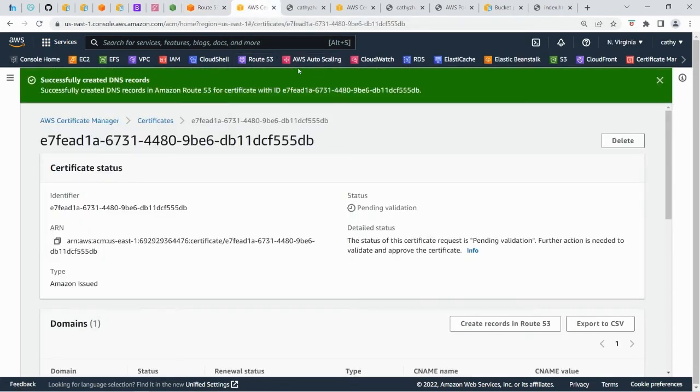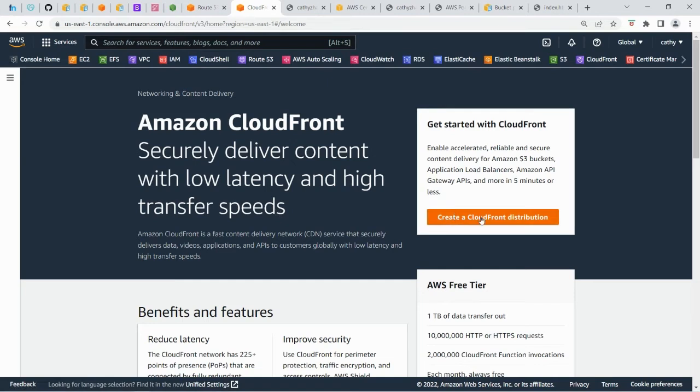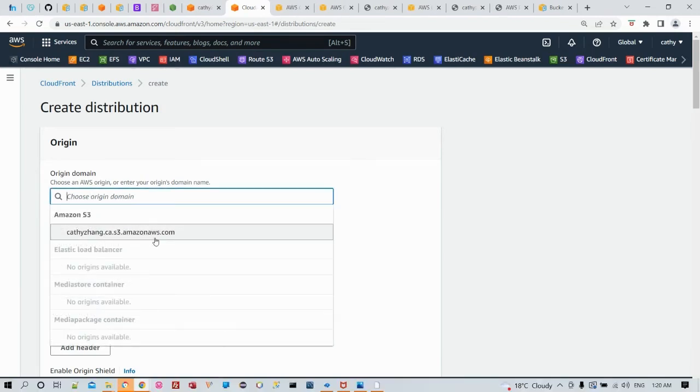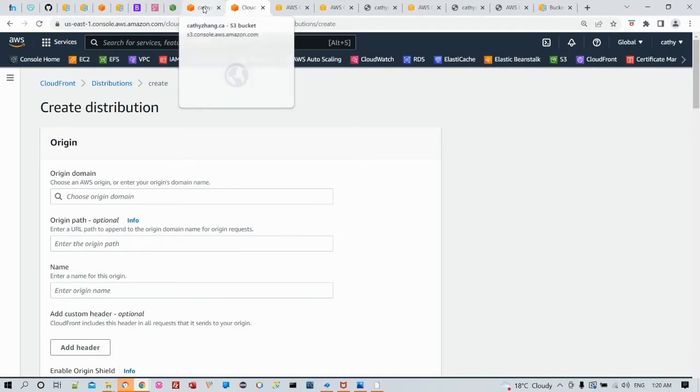So now we are going to create CloudFront to serve the website on S3. We go to CloudFront, create a CloudFront distribution. Although there's a value in the drop-down list, we are not going to select that one.